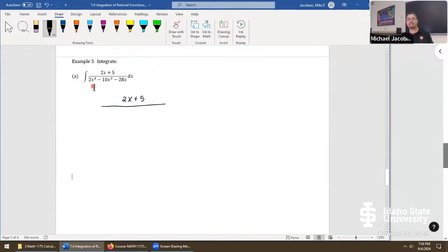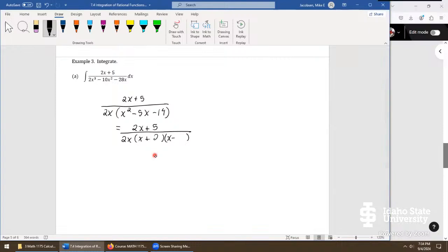Let's begin by factoring. We can factor out a 2x this time, so it's going to be 2x, leaving behind x squared minus 5x minus 14. We have to factor even further. The trouble with that one is it is reducible, so let's see. It should go as x plus, x with a minus. Anyone see the coefficients for the factorization here? 2 and 7. Yeah, that would do the job.